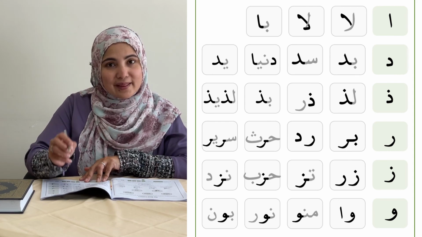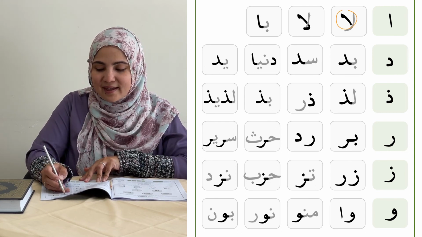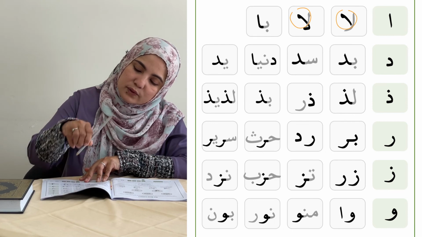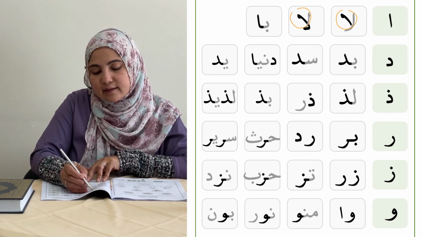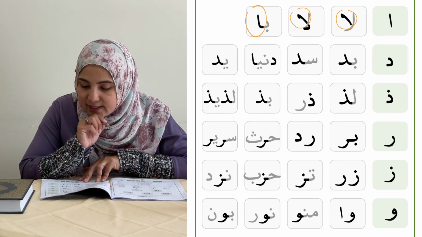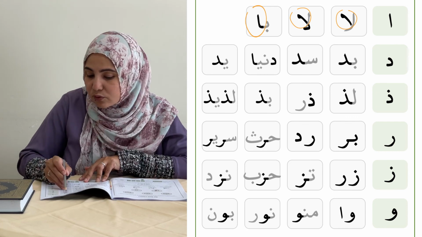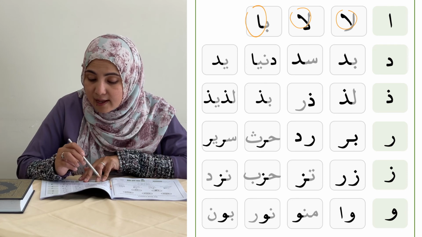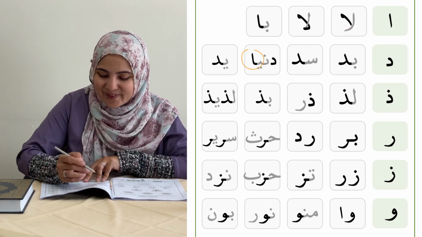But when it's with lam, remember? That's alif. That's alif. Go slanting. And then that's alif. Now, let me see. So that's 1, 2, 3, 4. Can I find alifs on the other lines? I see 1.